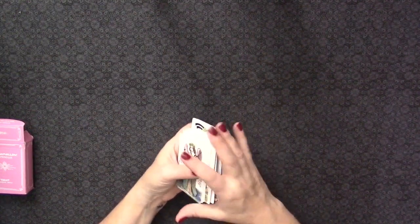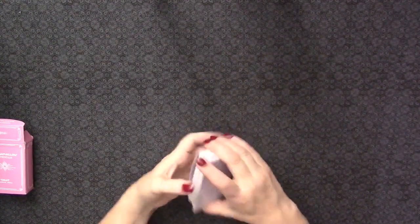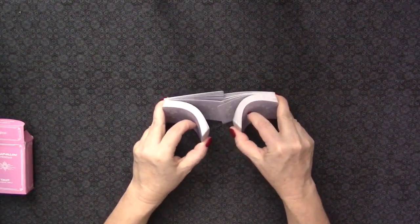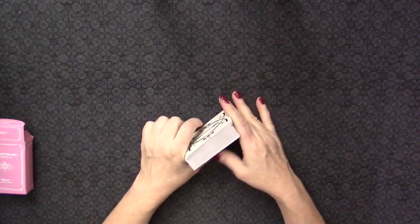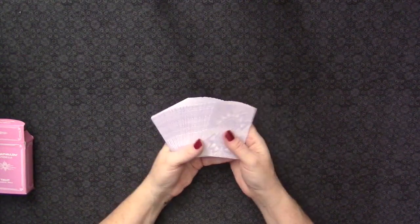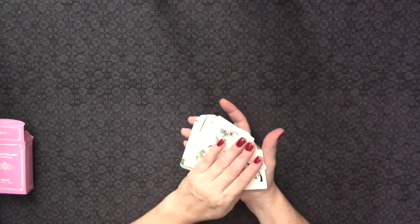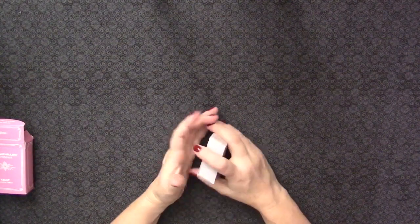But yeah, it really shuffles beautifully. I quite love it. So there we go. I actually have some readings to do, so I can't dawdle. But I just wanted to do a quick walkthrough of this before, so I could shuffle it. I wanted to see how it was going to shuffle. But I didn't want to get it all shuffled in and then have to unshuffle it just to do a quick first impressions. So yeah, that's what I'm doing.